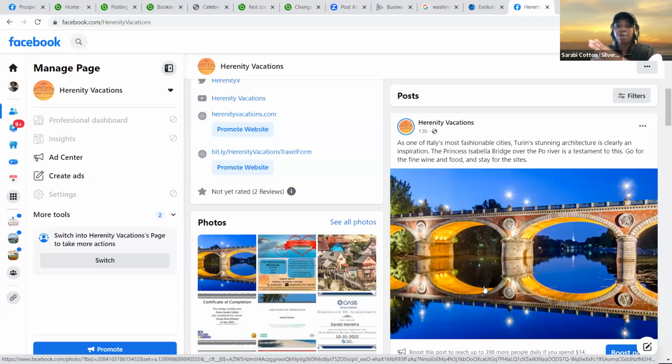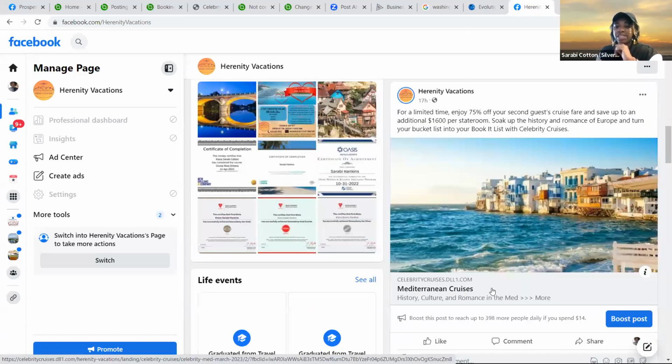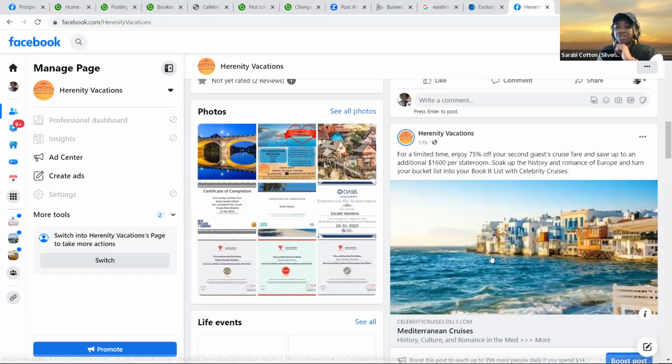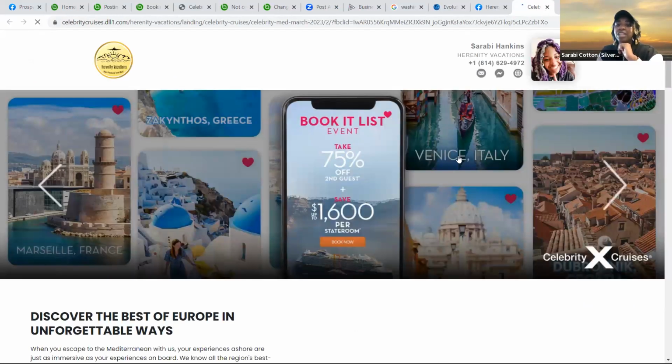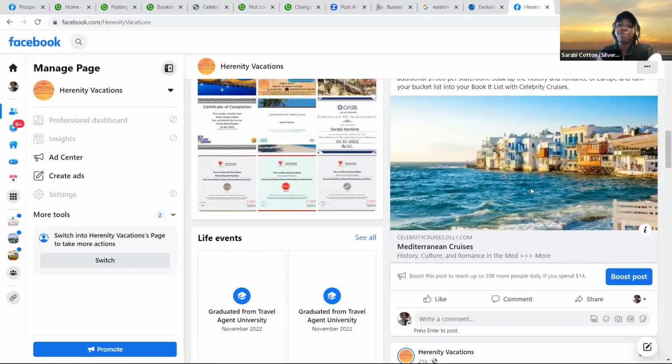This is what people on my page that follow me see. They see the special here, they see the picture, and then they see the landing page, and they can click on it directly from my page. It takes them to that same exact thing. So again, it's a very great and professional way to brand yourself on your social media sites. And it looks that way on both Facebook and LinkedIn.